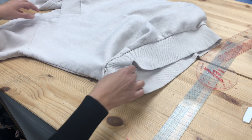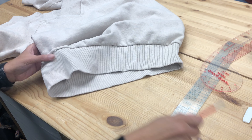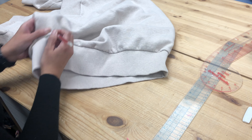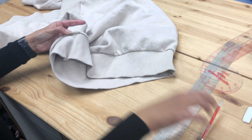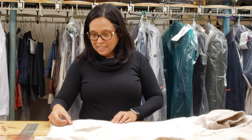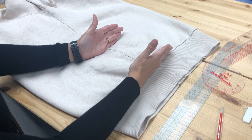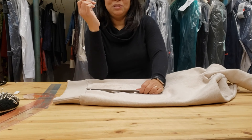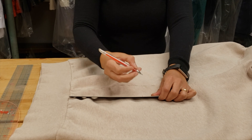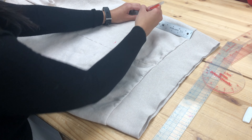The customer asked me to have it that length. She said that this has to be there. So what I'm going to do, I will just mark my sewing line and I will remove my pin. So now I know that this line, I will put it here, and I will measure this amount all the way. I am using my pen, and remember that my pen will erase after I finish the job with the hot iron. So this is 7 inches and a half, and I will just go all the way 7 inches and a half.